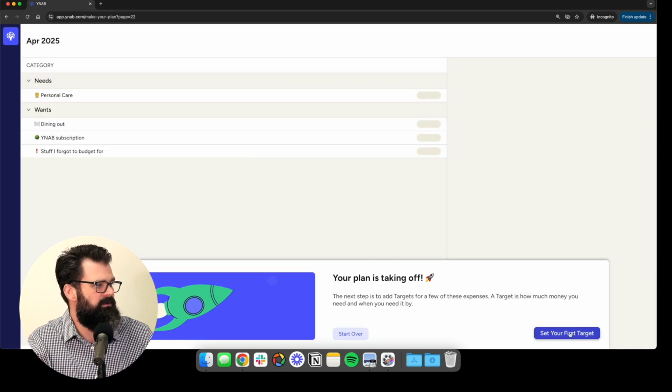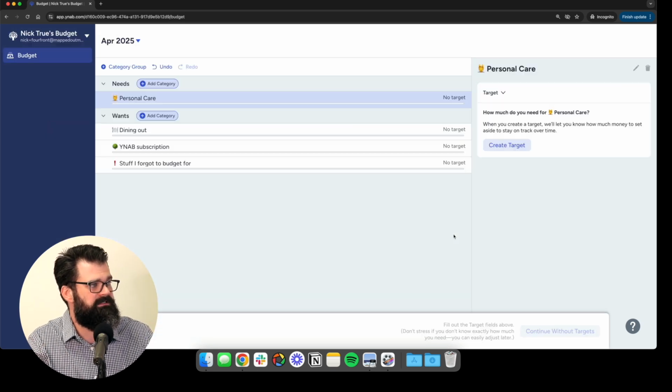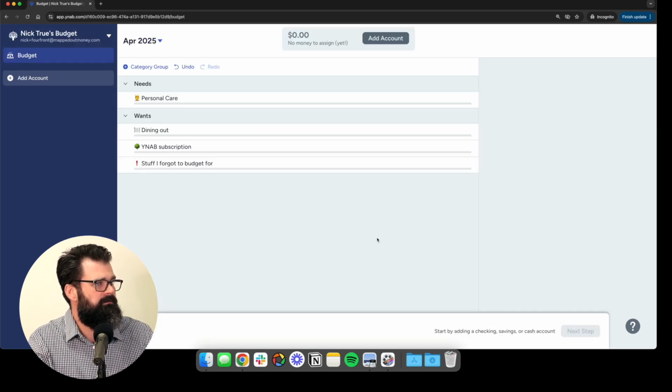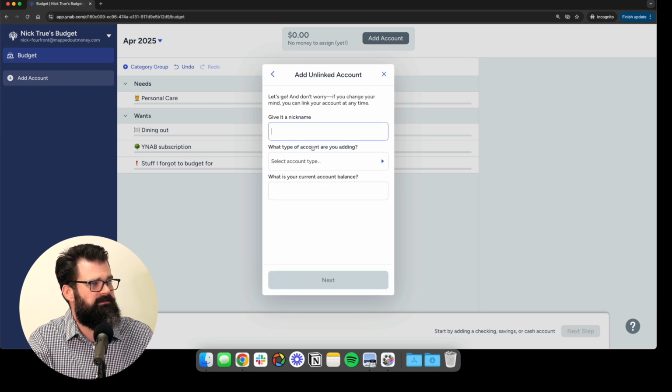All right, at this point, I'll set a target. Again, we're going to do all of this later, so I'm just trying to get through this as quickly as possible. I'm going to click continue without targets in this case. If they did make me set one, I would just do it for like $1 and move on. Hit continue and then continue. And then I'm going to add a new account. That's the next step in order for me to unlock this tutorial.